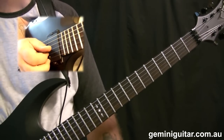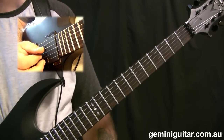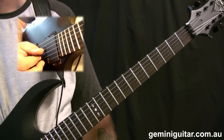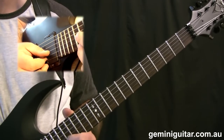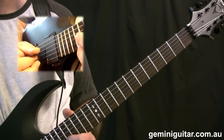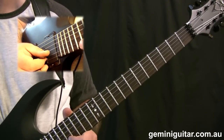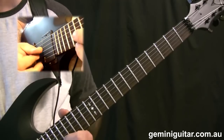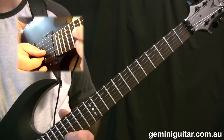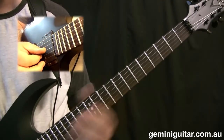So no hard and fast rules, just check out the basic idea, experiment with it, and then I'm sure you'll be able to get very, very creative with it. It's a very simple idea, but the thing is you can mix and match notes. It'll probably work in the key of C major and G major. We're in the key of G major here, or E minor. That's because in those 2 scales most of the notes are natural notes. So it works pretty well.